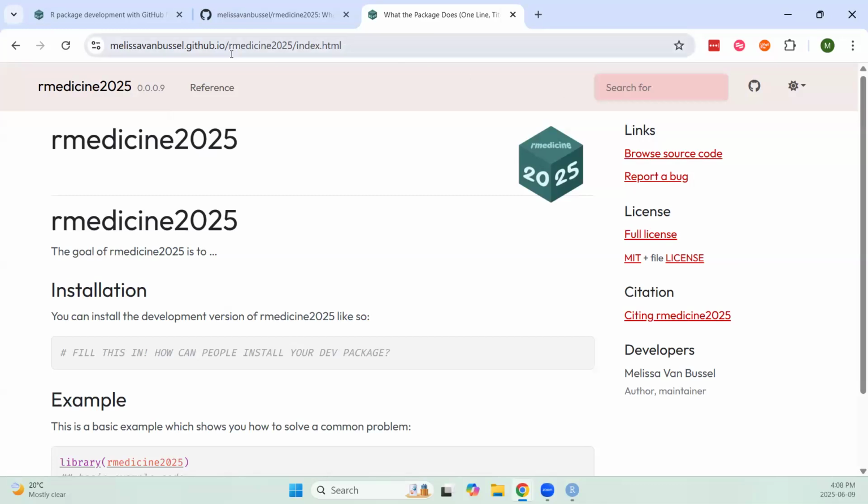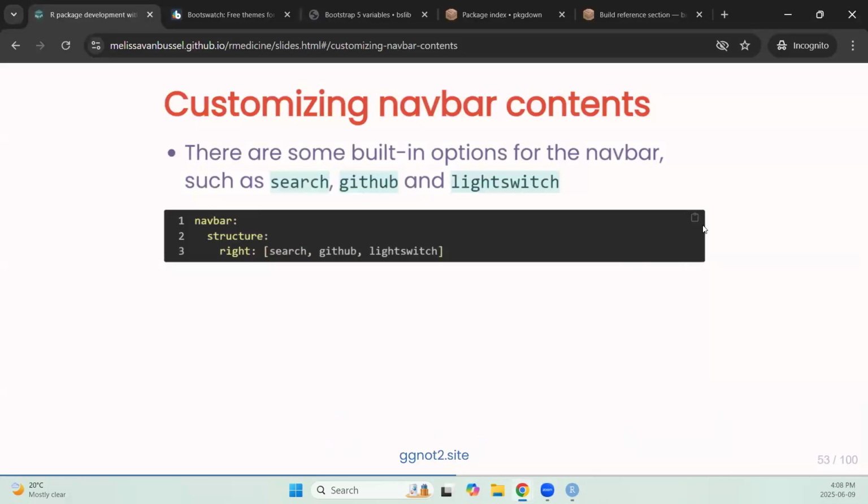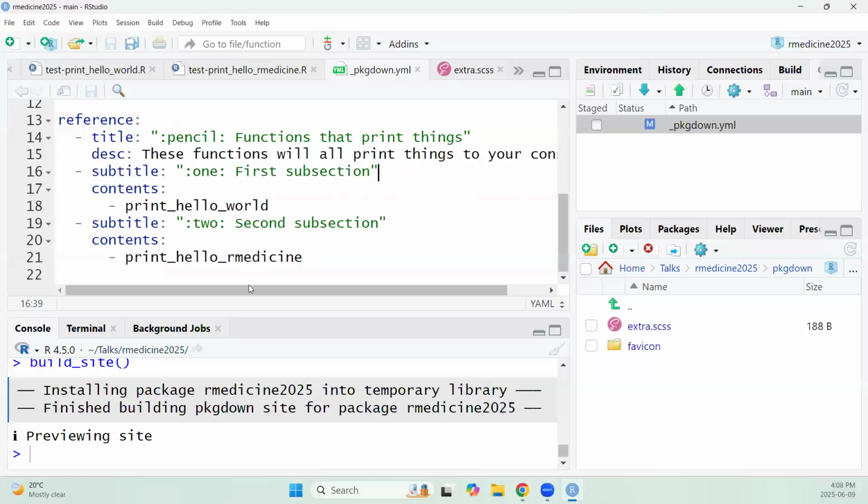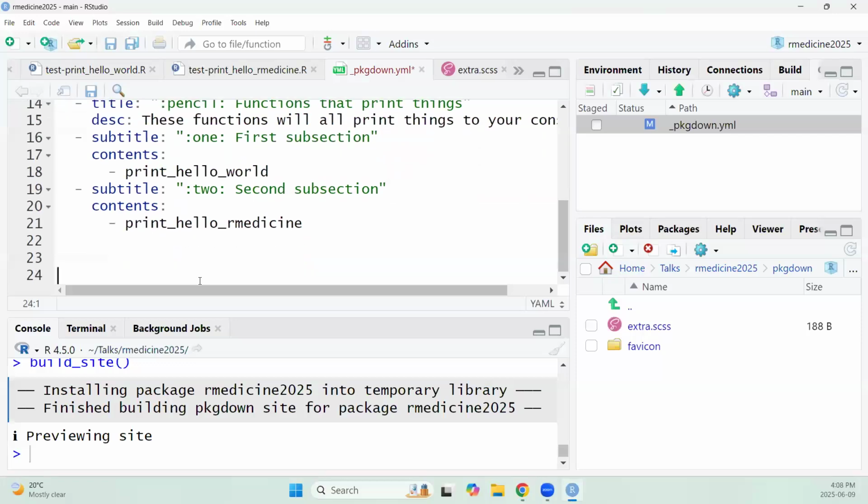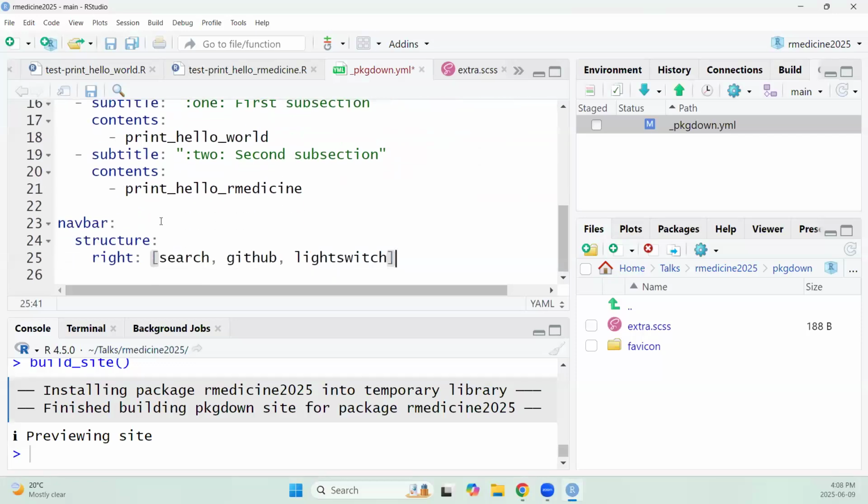Or if I wanted, instead of putting them on the right, I could put any of those elements on the left part of the nav bar. So I'm going to copy this into my _pkgdown.yml file. I'm going to add a new section for it, kind of at the bottom here. And this is the syntax that we use.